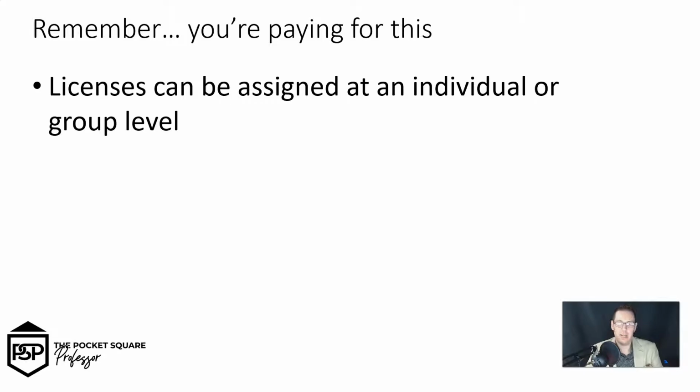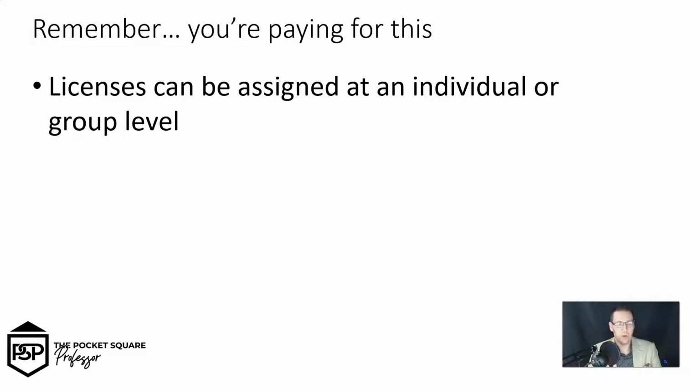Licenses are assigned at an individual or a group level. So what we're going to be focusing on here, we've already seen the individual. We've assigned licenses to people. That's obviously very difficult, and it's very, we'll call annoying, really, when it comes down to it. It's very inefficient as well, because really, we have to be able to manage that. Imagine that on a scalable level, like if we wanted to do thousands of people at a time, forget about it. Never going to happen.